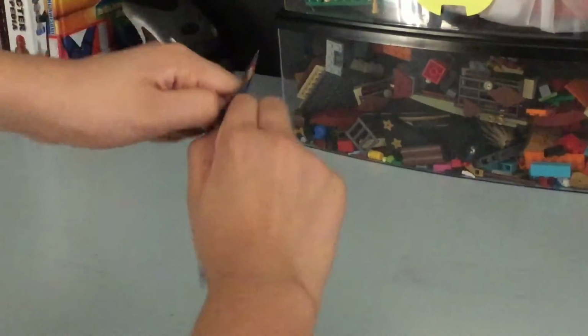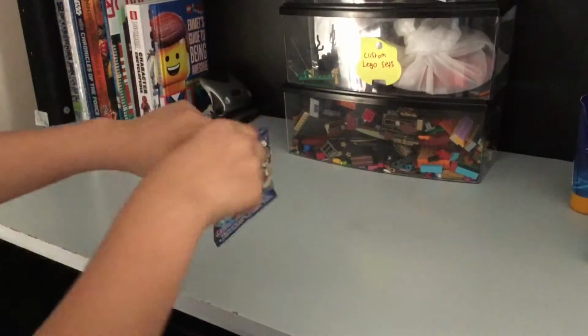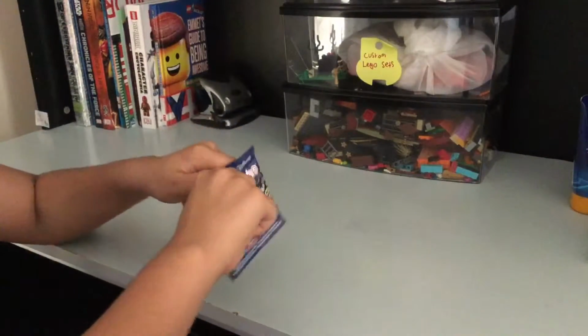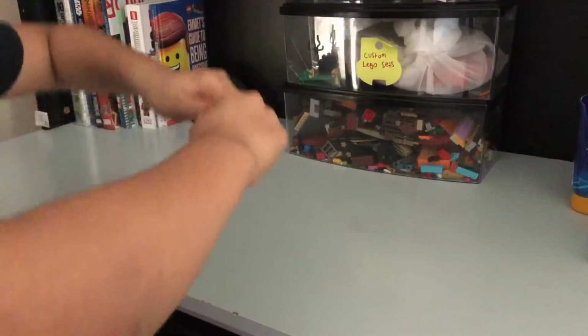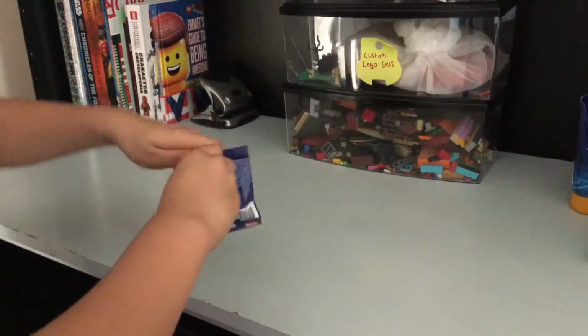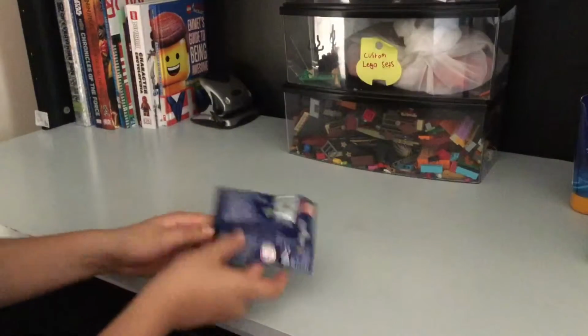I can't seem to open this. Just zoom out and try and open this. Oh! Pretty much impossible. Strength and power, this is hurting. Maybe from the other side. Open from the, yep, works from the other side.